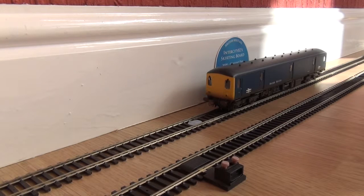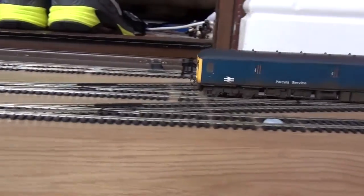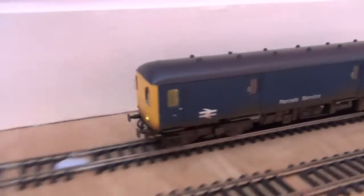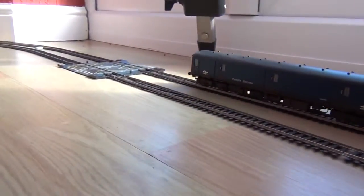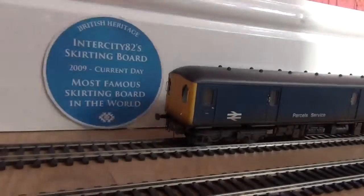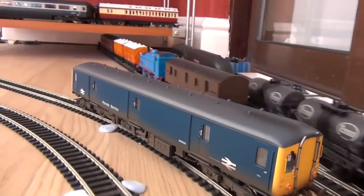This is just amazing. Right, let's actually get it running then. Here we go. My gosh, it's so smooth. I knew it was going to be. I mean, it's Heljan, and they haven't made a bad motor yet, as far as I'm aware. But that mechanism for DC, it's just so smooth. I think I even saw a cab light then, but I'm not sure. Just listen to it. It's like it's singing. It's just a really, really gentle note. Oh, folks, this is beautiful.